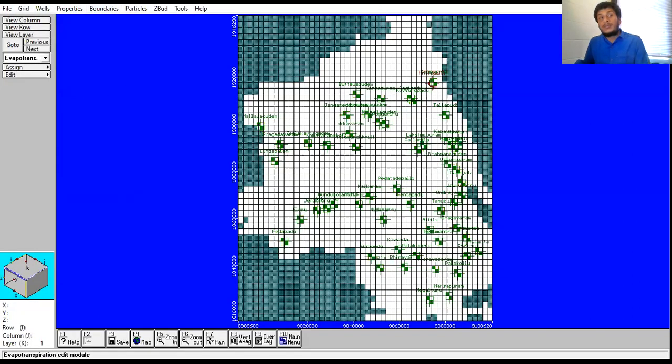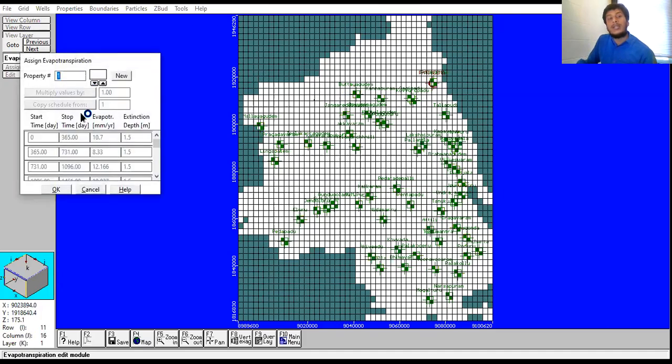So we are going to give evapotranspiration in this location. So evapotranspiration, we need to assign it. We need to assign, like start there, how much evapotranspiration is there.